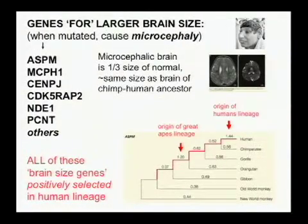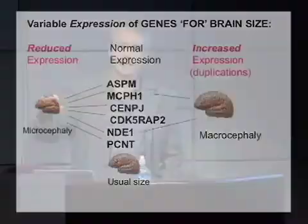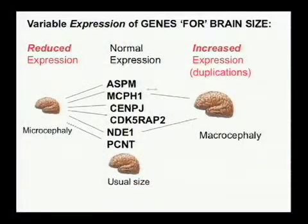The good bishop might say this is only a pathological condition involving bad mutations for small brains. But it turns out that for a couple of these genes — MCPH1 and NDE1 — duplications have recently been found in the human genome which are associated with the opposite of microcephaly, that is macrocephaly, an especially large brain. And for MCPH1, there is genetic variation associated with quantitative, small-scale variation in brain size. So all of these genes can be referred to as genes for brain size, which have apparently been involved in the evolution of the large human brain.